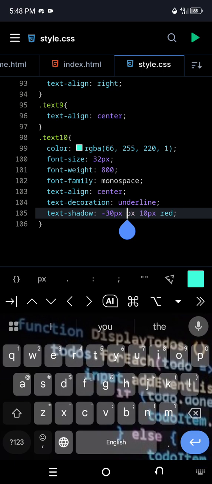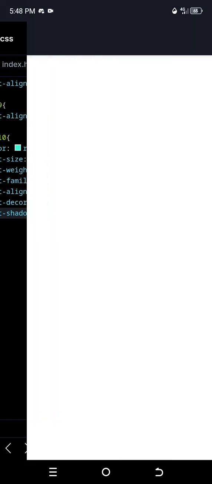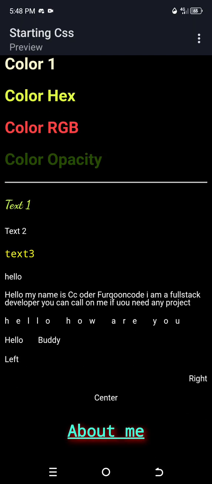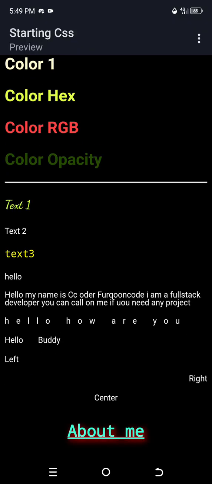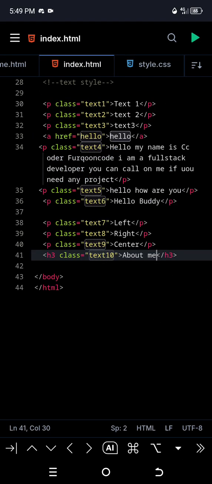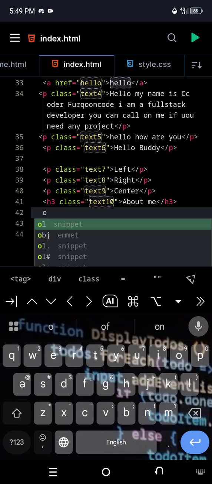Then let's just put this as 3, 3. I'm not saying this is the perfect thing, I'm just showing how the logic works. So anytime you want to do your own text shadow, you can check online and get the one that you think suits you best. Now I'm just teaching you how to do the procedure. I'm not telling you that this is the perfect thing to do.